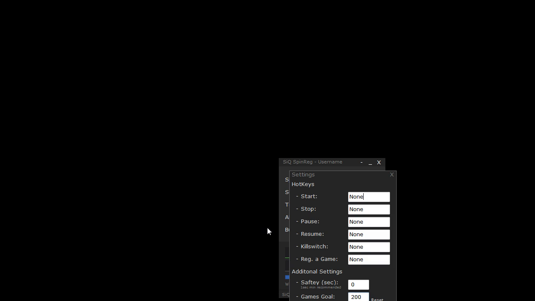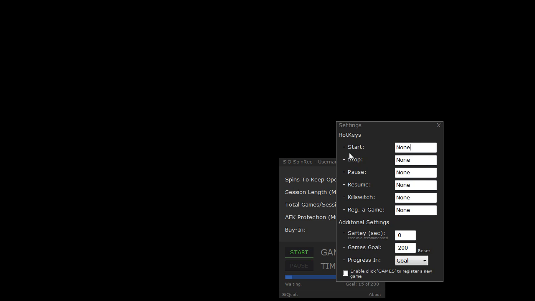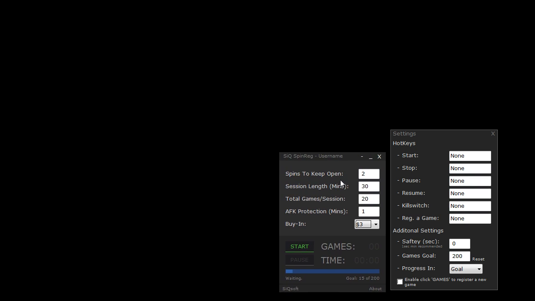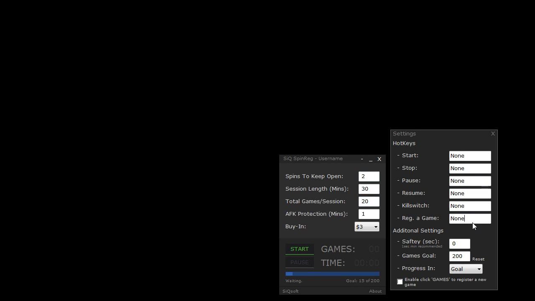And beyond that, we have these additional settings for hotkeys to start, stop, pause, resume your session. You have a kill switch key to exit the program just in case something goes terribly wrong, which I don't expect to happen, but it's nice to have that there just in case. You have a register a new game hotkey, so you can add an additional game. Let's say you're used to two-tabling, but for whatever reason the games are going real slow, so you can manually add another one. This hotkey, unlike the PokerStars hotkey, will work even if you don't have any games currently open. So that's a cool thing to have.